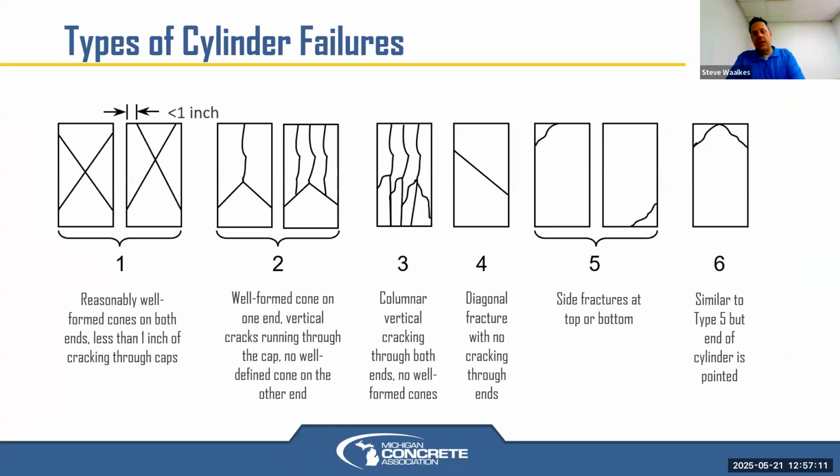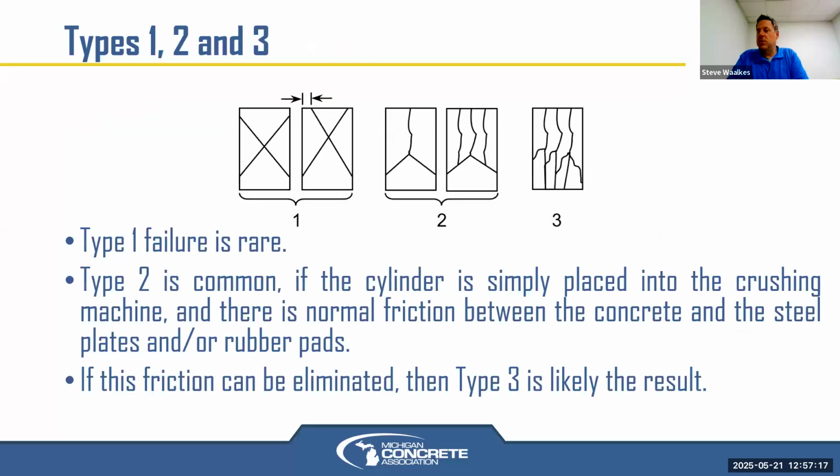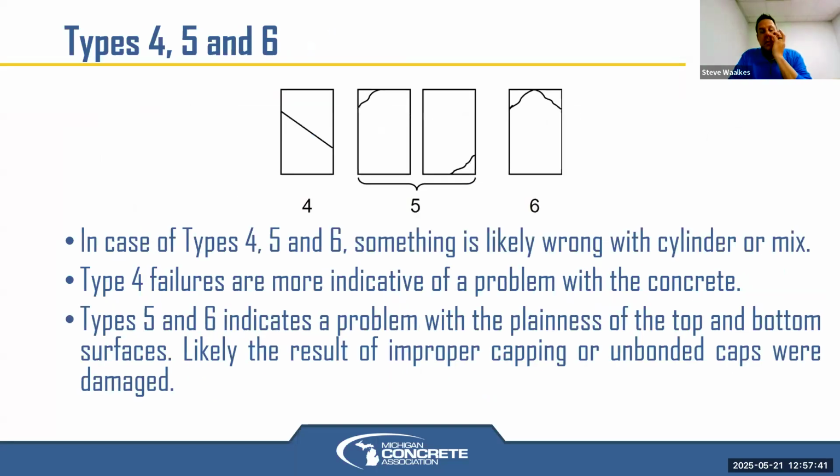All right, we teach this in our class as far as the type of break that's noted, but I'll just go real quickly through that. Type 2 is common if we're using the rubber pads, which is again the most common, the neoprene pads and the steel restraining rings. Type 3 is if there's no friction at all between the concrete cylinder and the loading plates. Type 1 is rare. It's very uncommon, but most lab reports that you get when you look into the break results, they'll note which type occurred on that particular break, essentially.